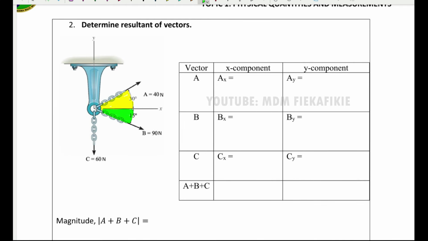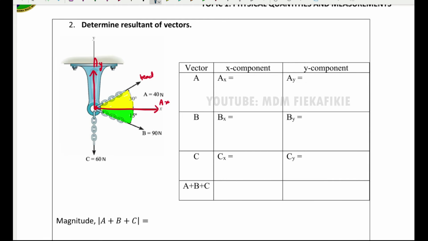Okay. So, kita resolve dulu lah. Okay, kita resolve A kepada AX. So, ini adalah head of the arrow. Head dia duduk sebelah kanan. So, AX saya mesti ke arah head of the arrow iaitu to the right. And then, from the tail, head duduk dekat atas. So, arrow saya naik ke atas. So, AY.